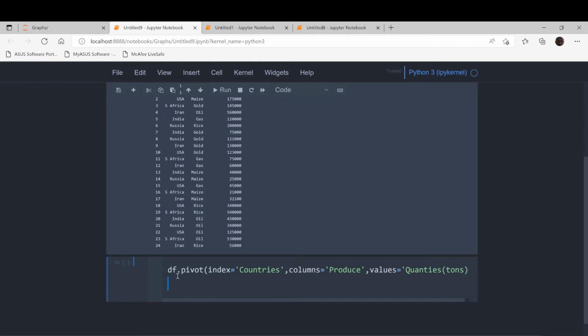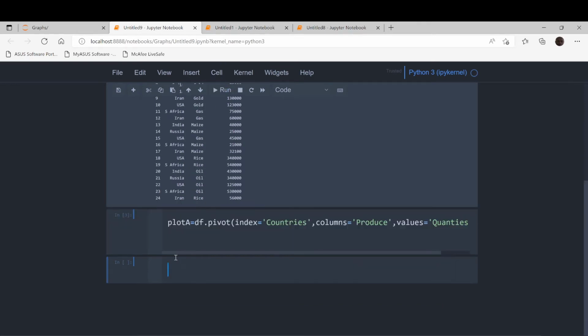So let's assign a variable, like plotA, equal to this df. Then I can run this one. Now let me just say plotA, then find out what it looks like now.